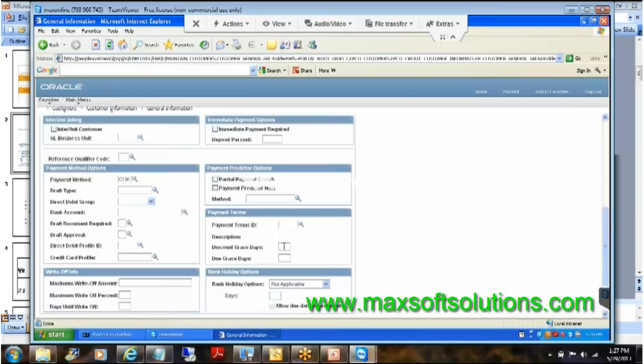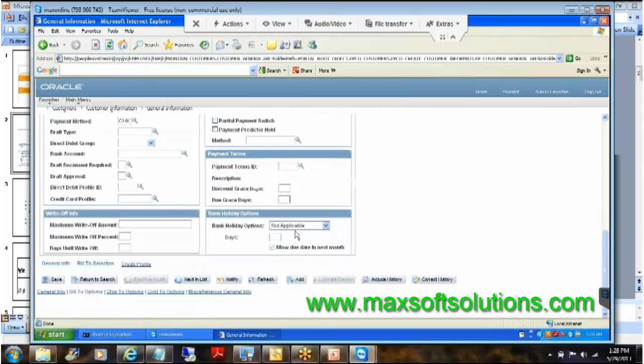So you can specify the number of grace days for the discounts. Like if we have a discount given if the customer pays within a certain number of days, you can give grace for that. Also, similarly, the grace days for due date.